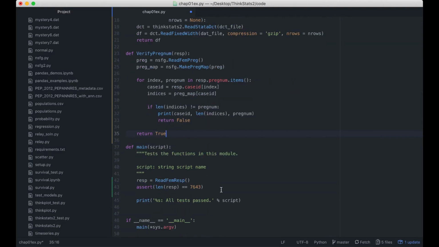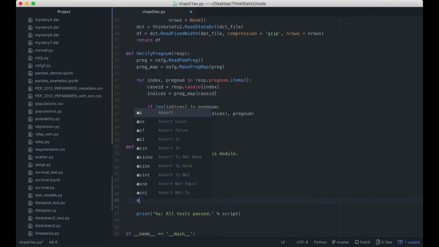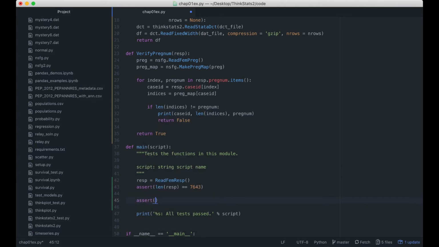Okay? And let's write a check for that function. So basically this is just going to call our new function. If everything checks out, it's going to return true, and this will be okay, and it'll print out all tests passed.